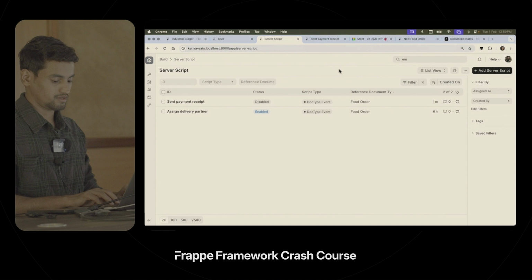So yeah, that's how we do it. Bench logs will have this only. So yeah, there are all the logs here.